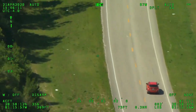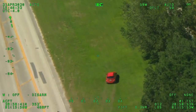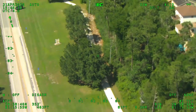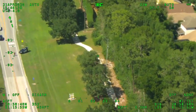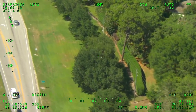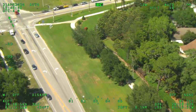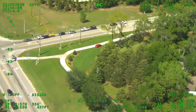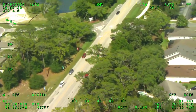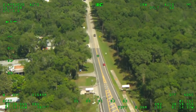Alright, I'm going to try to get up there real fast. Okay, he's coming up. He's in the grass. Looks like he's trying to cross around you. Going up onto the sidewalk. Everybody in I-4 at the Allen. Okay, he's turning eastbound Orange Camp back toward I-4. It's off the sidewalk. He's back onto Orange Camp. Okay, he's going into Lake Helen. It's on West Main Street.